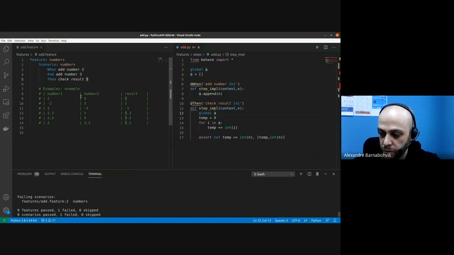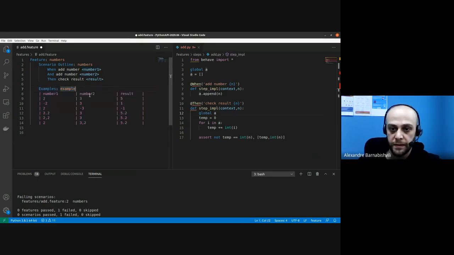Now we can move to introducing this database. So how to do it? Basically, the initial state was like this. And what needs to be changed is that this name needs to be added for it to be able to use this table. Then each column has some name: number 1, number 2, and the result. These can be used instead of numbers, and it will take at the first run these 3 numbers, then at the second run these 3 numbers, and so on.